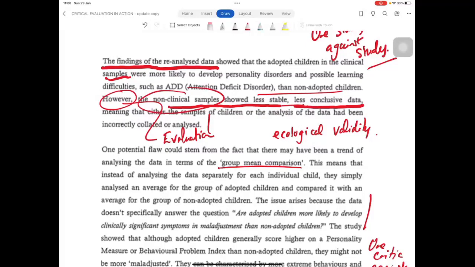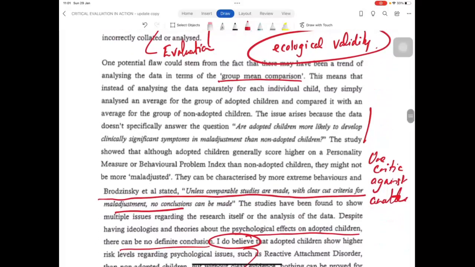If you do A-level psychology, or if you do GCSE psychology, you will remember that this comes under the idea of ecological validity. So things that work lovely in the lab, what happens when we look at them out in terms of the community? And why I think this is such an excellent EPQ is this student goes on to look at the flaws in the study.